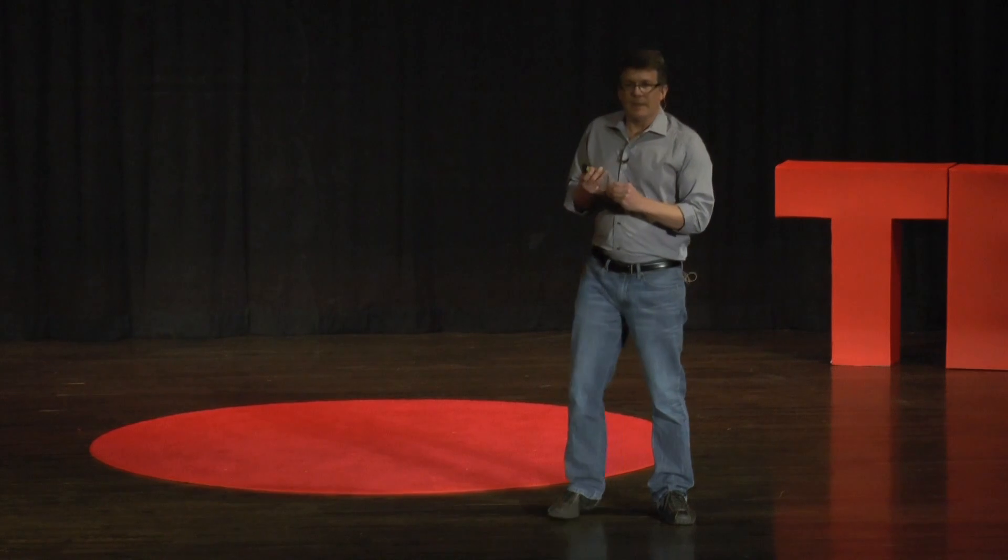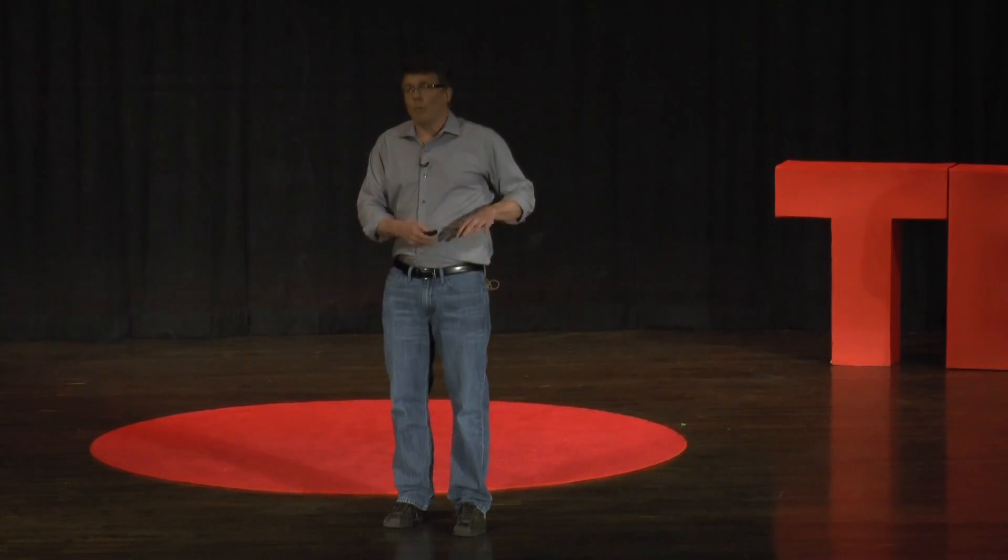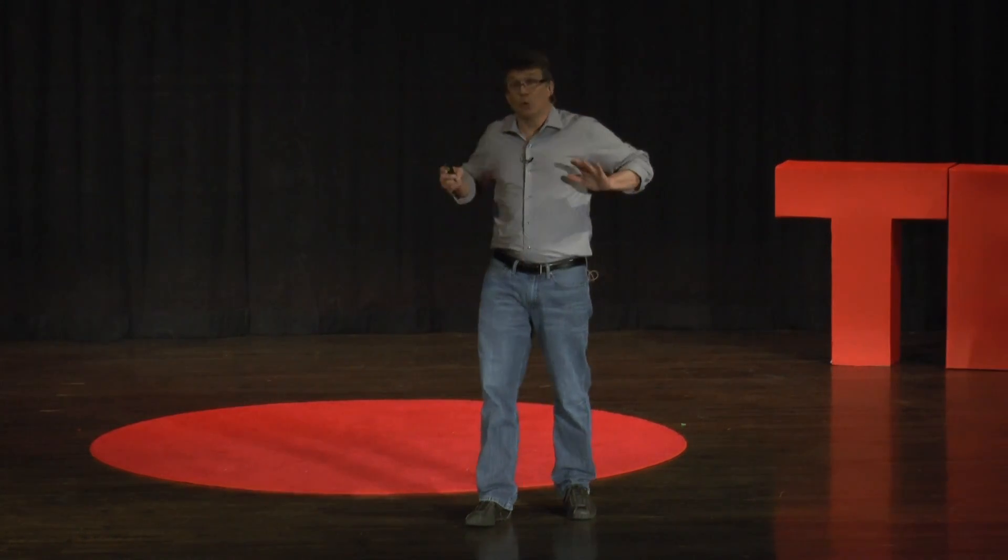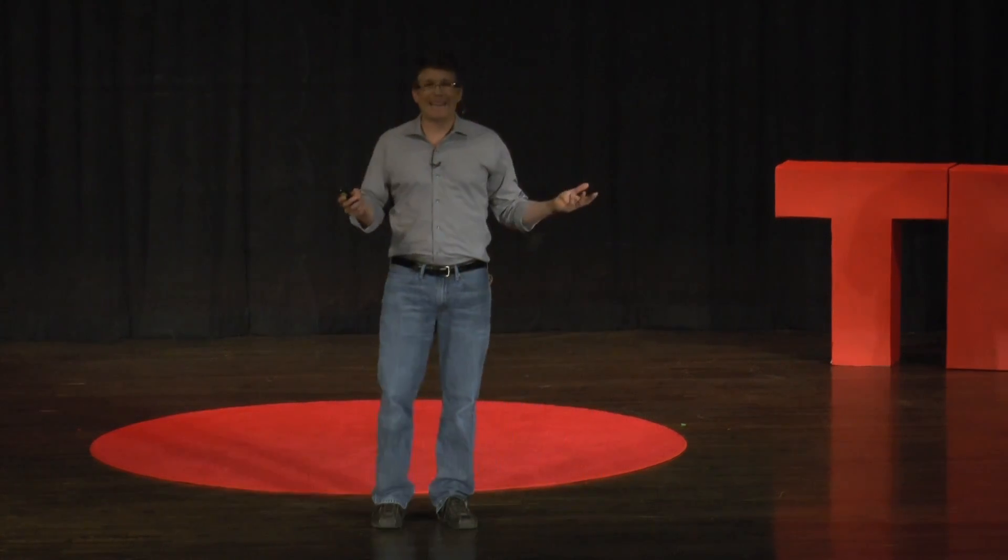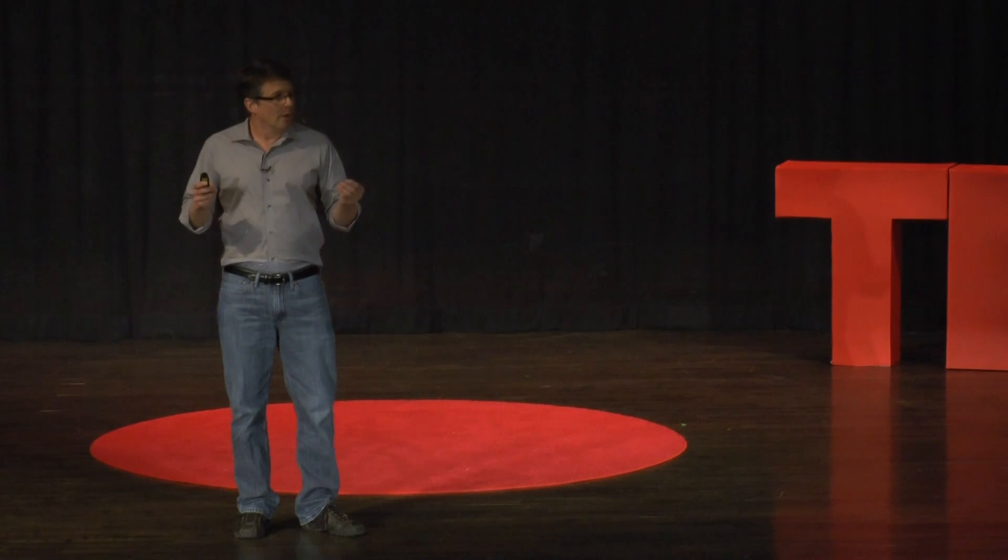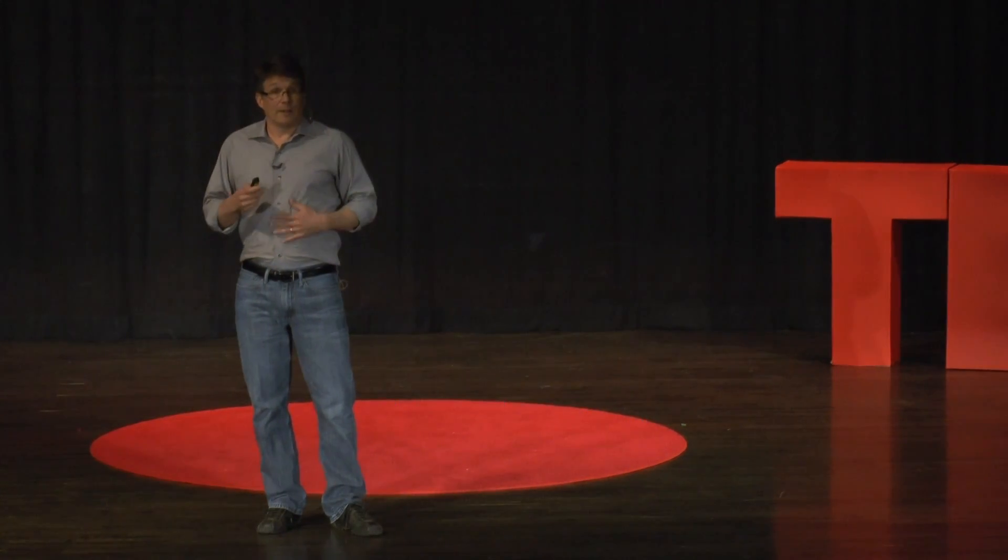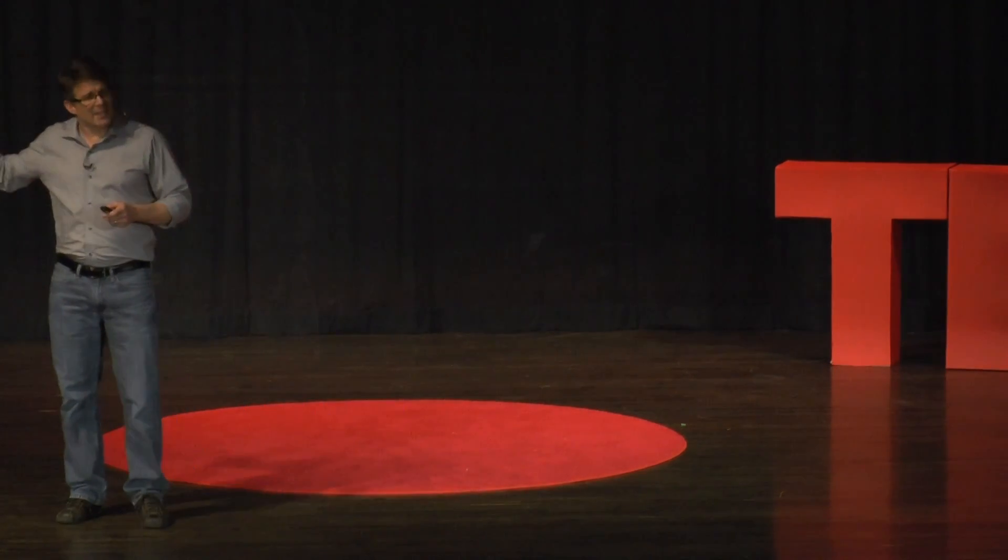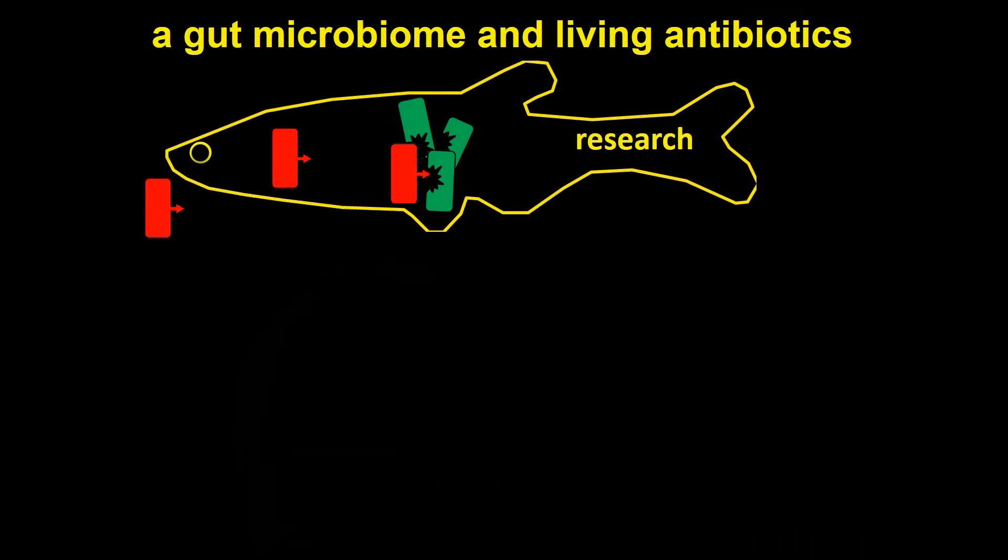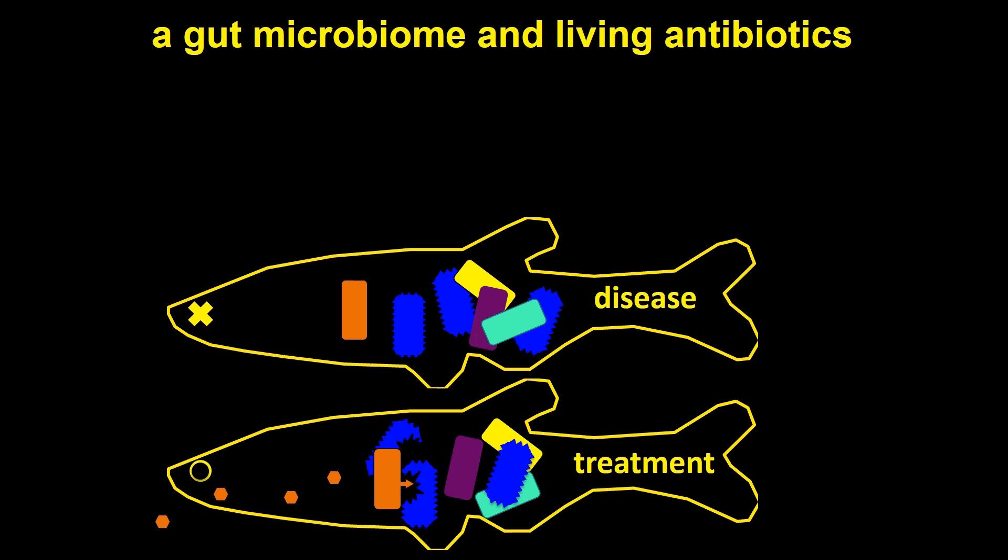Things like ulcerative colitis, these diseases are thought to be due to an imbalance that allows some cells, for example pathogenic or dangerous bacteria, to accumulate to higher than normal levels and wreak havoc in the intestine. So there's a great deal of interest in trying to restore the balance to the gut microbiome using things like probiotics, but in fact I would argue we know very little about commercially available probiotics and how they work. There's other ailments that include conditions in humans, things like obesity that are also thought to be due to imbalance of your microbiome and other things like coronary artery disease that have been linked to changes in your microbiota. So we're imagining a scenario where our basic research into how bacteria fight may lead to the treatment of diseases and we're currently developing models now where we establish in a fish a microbiome that's in a disease state with an imbalance of perhaps unusually high numbers of dangerous bacteria and we're asking whether we introduce our live antibiotic can we restore balance by killing off that dangerous bacteria.